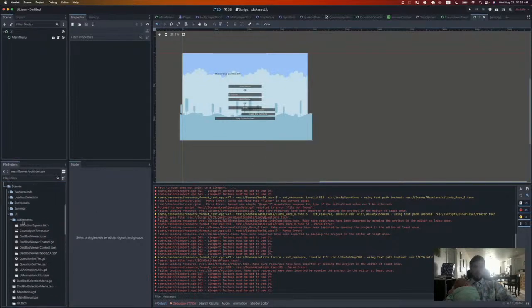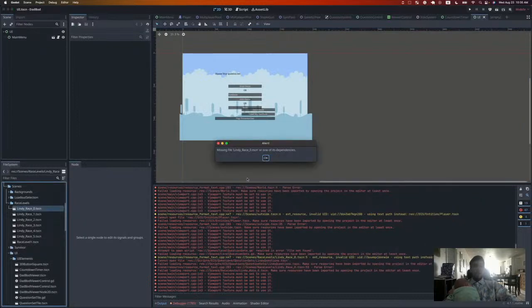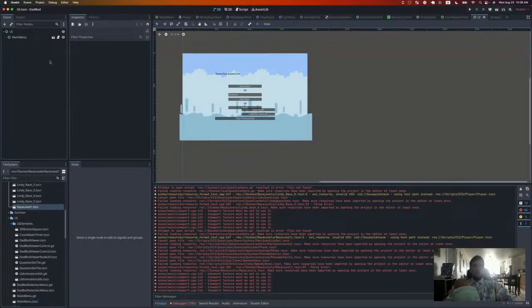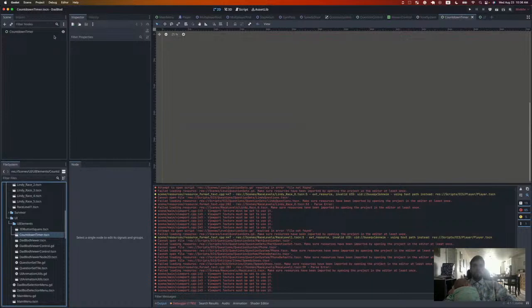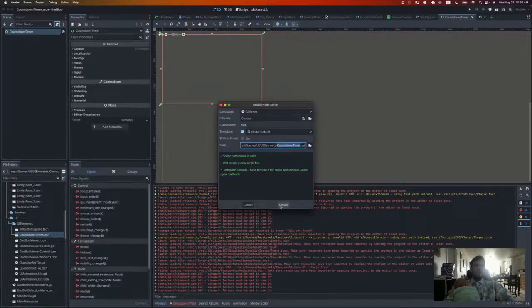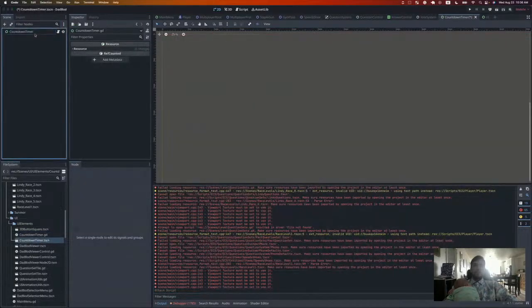Alright, I haven't touched some of this stuff in a while, but let's erase levels. Okay, all my erase levels are broken. Alright, so we're just gonna build this from scratch then. Great. So we have our countdown timer. Definitely need a script on this bad boy. It's called countdown timer. That's perfect.